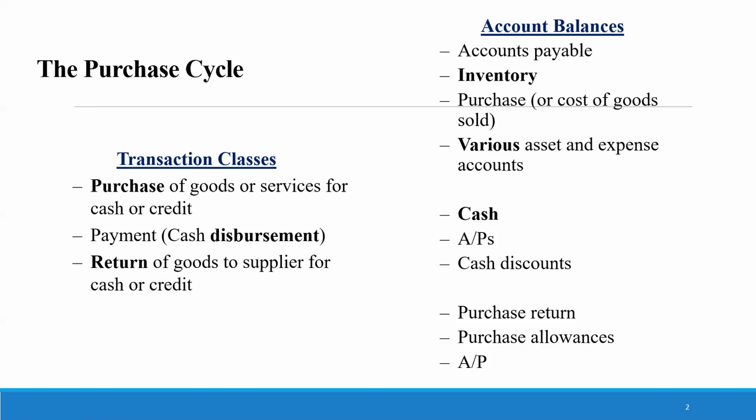So here in this part, we don't really just refer to purchasing inventory, but of course, purchasing inventory is a major part of the purchase cycle. Okay, and what is the other side? Accounts payable. So accounts payable, okay.